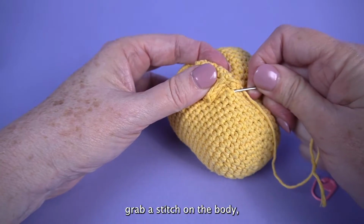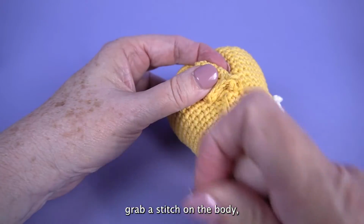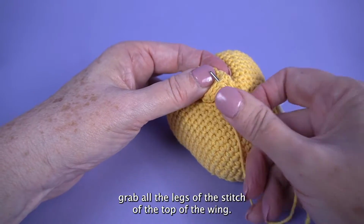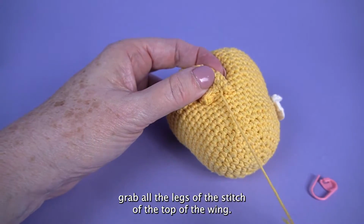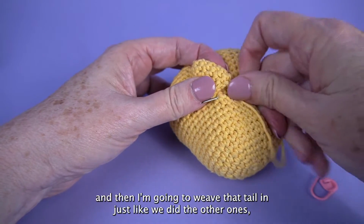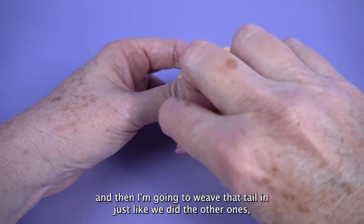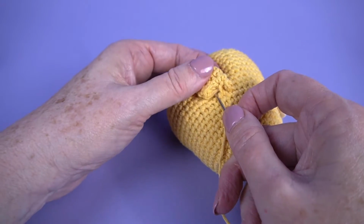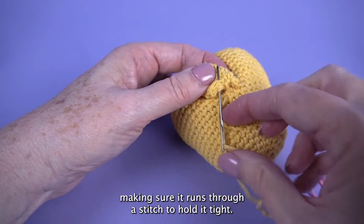Grab a stitch on the body. Grab all the legs of the stitch at the top of the wing. So I'm going to do that all the way across. And then I'm going to weave that tail in just like we did the other ones by taking it in the back of the work, making sure it runs through a stitch to hold it tight.